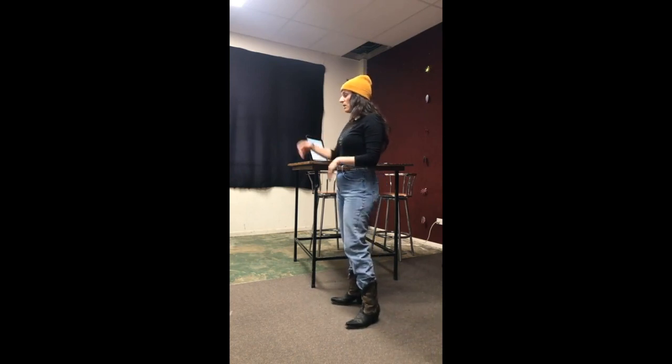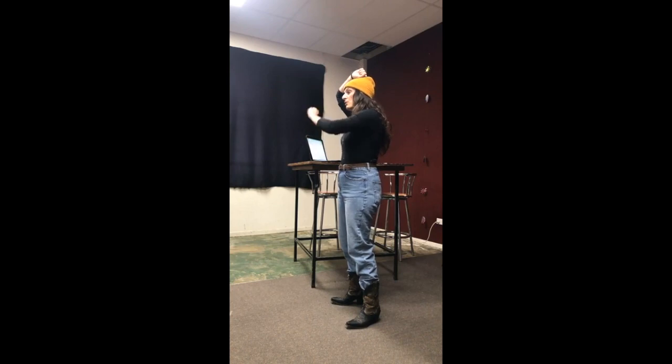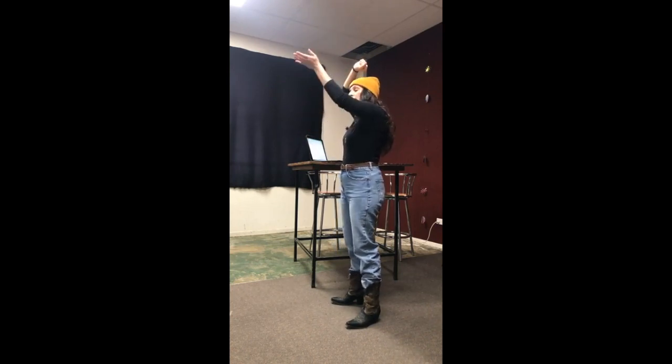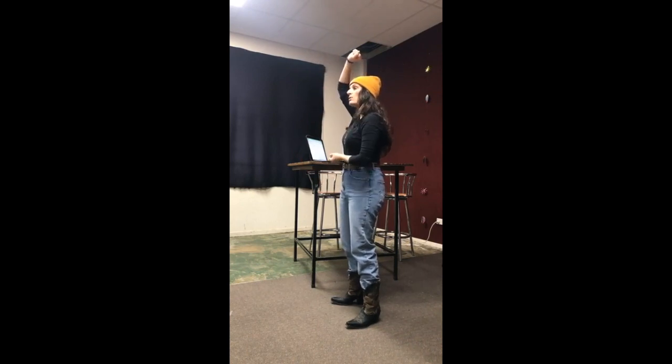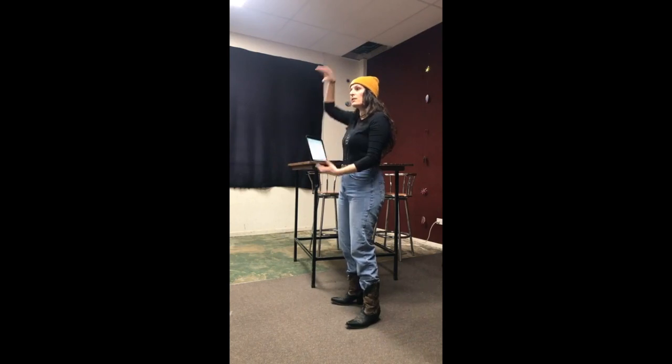All right? So let's get in from the bottom, find your string, and you're going to pull up. Real quick. Higher notes need more support. So if we're going to start with a high note and come down, your strong pull is going to be wherever the high note is. So if the high note is first, your strong pull is first. Good, again. Good. If your high note is at the end, that's where your strong pull is going to be.